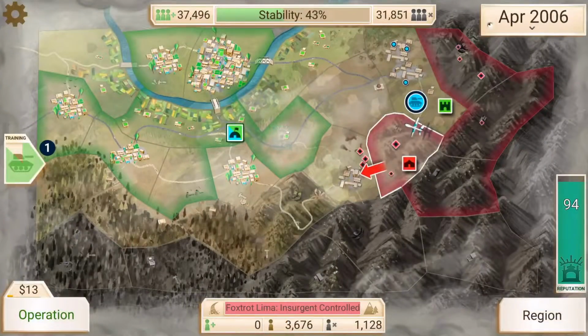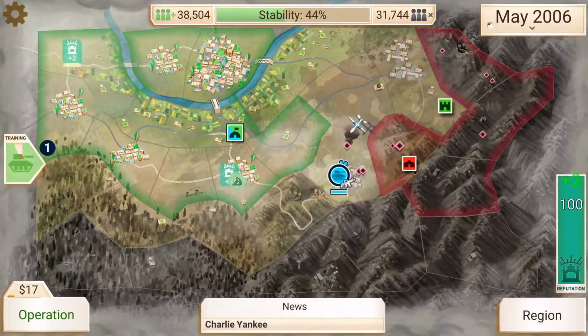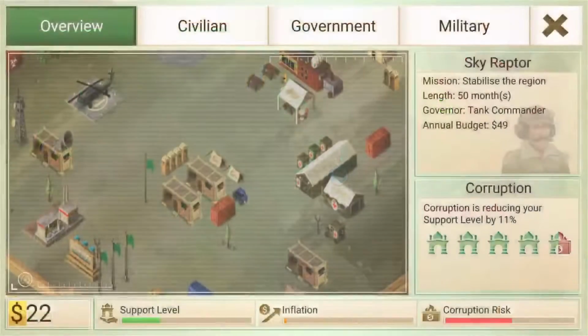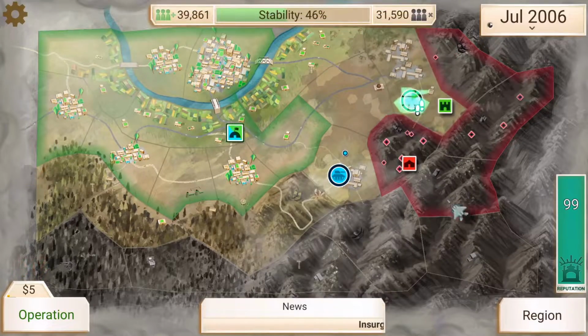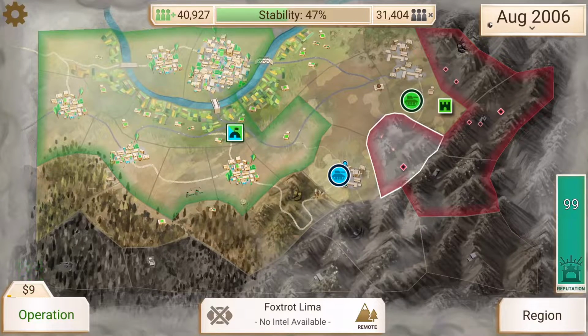Now, we could spend the money on the coalition, but I think to make all you guys happy, I'm going to do airstrikes on this. Everybody's always complaining that I don't do them enough, but when you see a rebel base out there, this thing's really going to take it down. And let's just spend the money, $21. That is a lot. Let's get the air tank up here, and bam, there goes that rebel base. Like it wasn't even there to begin with. Now we got that out of the way.